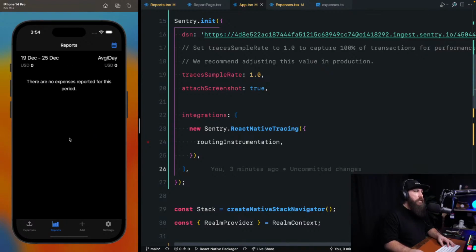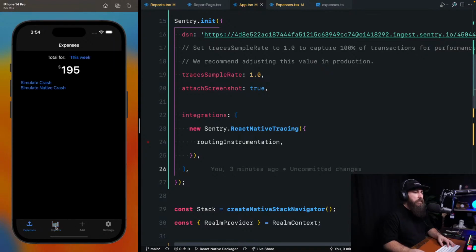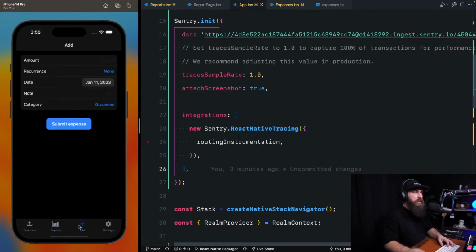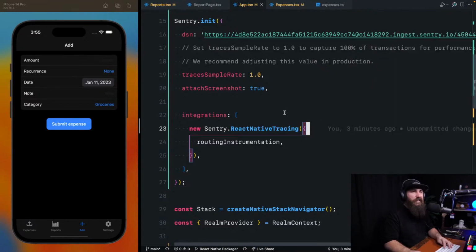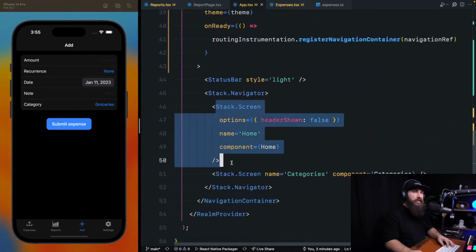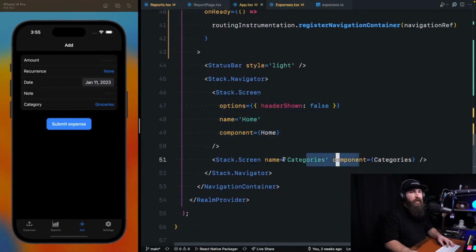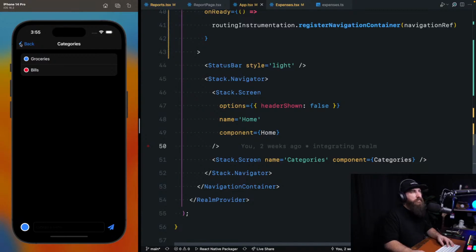This is not going to be caught by the navigator because it's a list. It's not actually navigating. I think we messed it up because the navigation container contains only home and categories. So that is bad architecture.